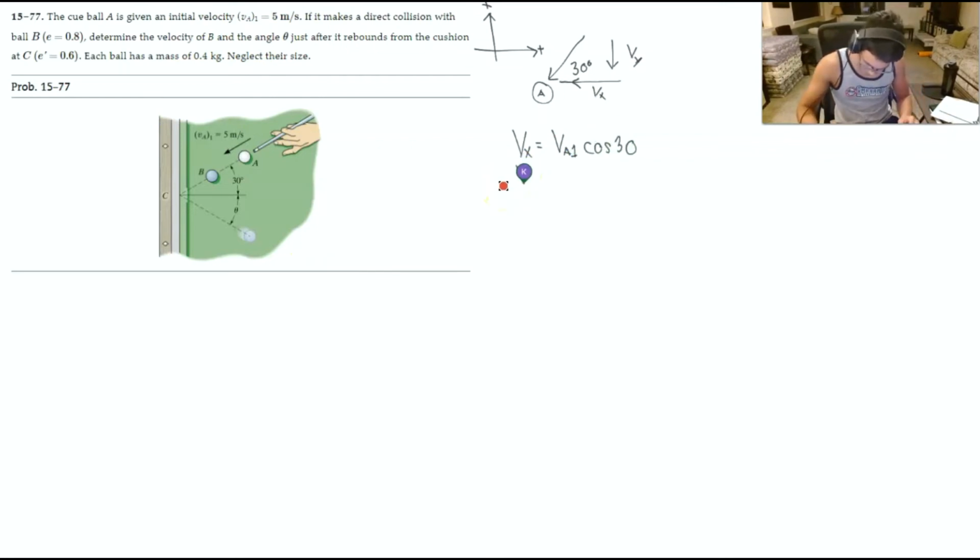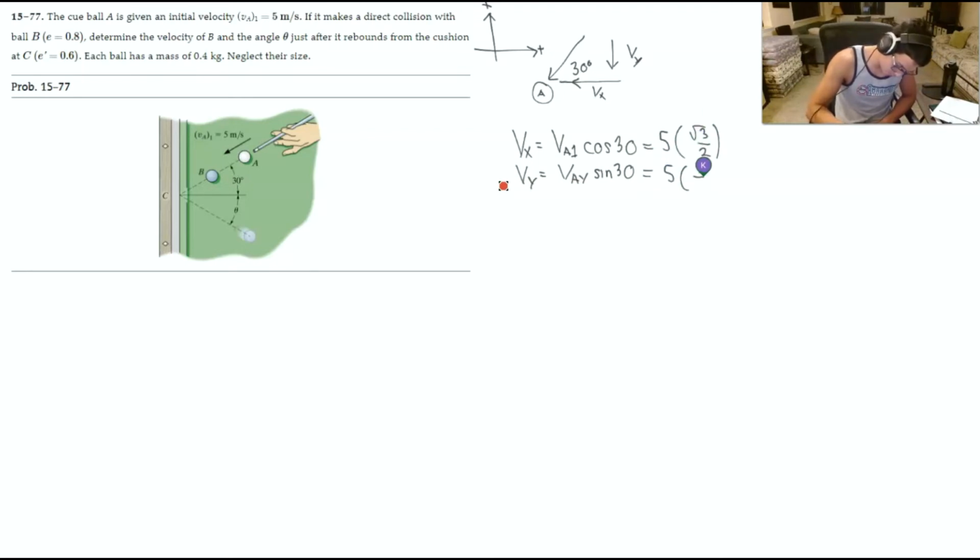And then Vy is going to be Va1 sine 30. So Va1, it's going to be 5, and the cosine 30 is square root 3 over 2. We'll leave it like this. And this is going to be 5, and we'll leave it like that. So we're going to leave both of our answers like this for now, just in this most compact, concise form. In fact, we can write it a little bit better. It's 2.5 square root 3, and we'll write this one as 2.5. I usually don't like putting things into decimals, but this is fine. Okay, so that's the velocity that's coming in.